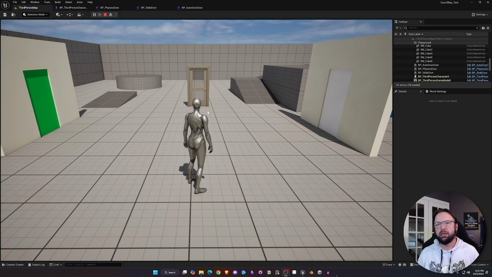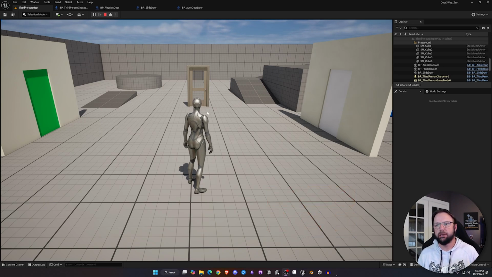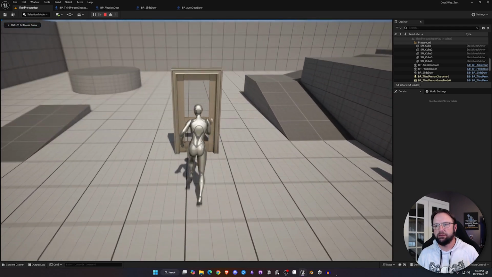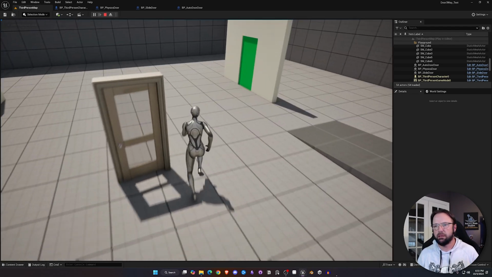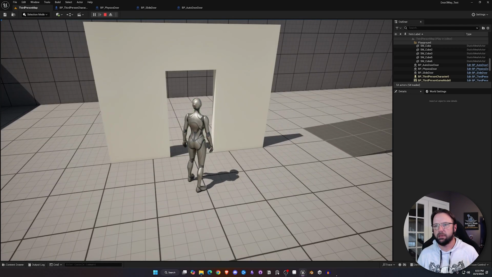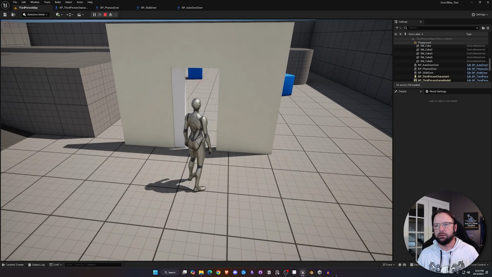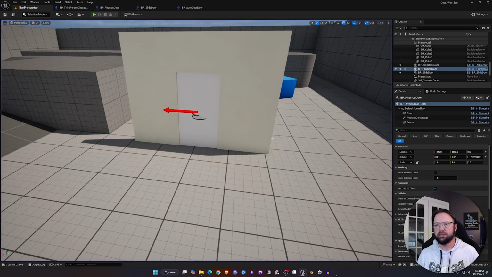Clayton here. So today I want to show you 3 different ways to make some doors that are super design friendly, so you can set all of your logic up front and not have to worry about it at design time. So I'm going to show you a physics-based door. From there I want to show you an automatic door and a standard interaction door. And the way these doors are going to be designed is you can change their opening direction with this simple arrow. So let's get started.